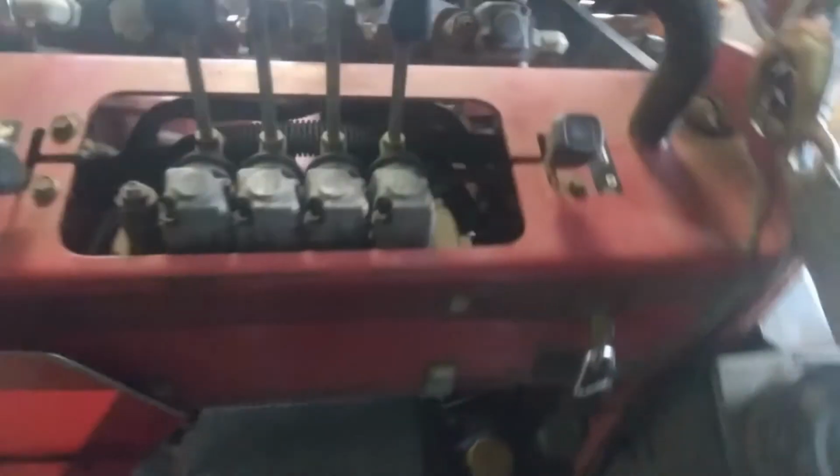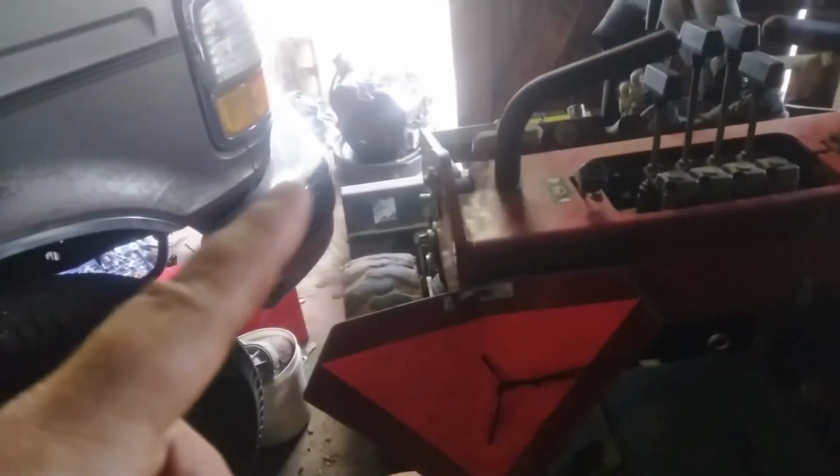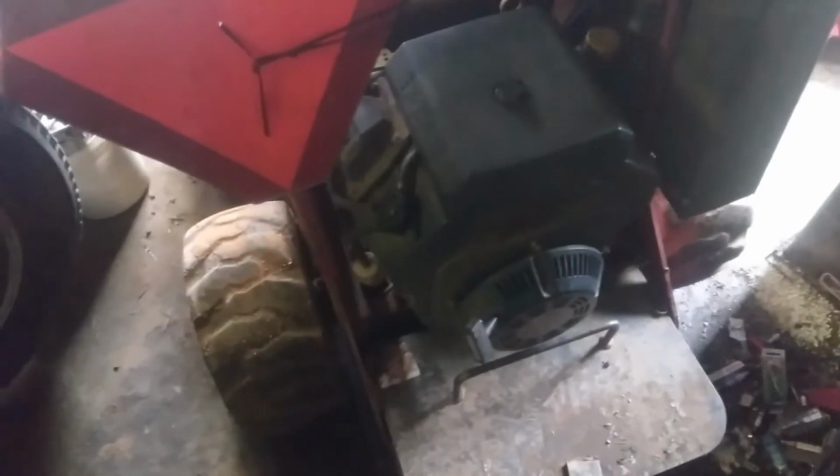But my old girl right here, she's a strong runner. Had this thing right here for ages. It's at least 20 years old now, but I need to make a video covering this one. It has the same setup right here as this motor over here, but I took it off for this. The pull start ain't hooked up. It's metal, and it doesn't bend like crazy like plastic does. This one right here is pretty much the same kind of style of motor.